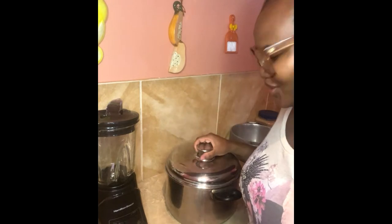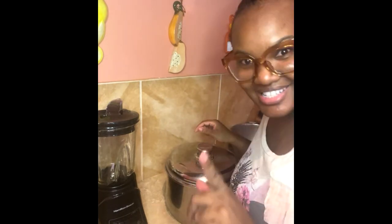So we're going to continue the process like I mentioned, where we're going to blend it. Let me tell you, it's the first time I'm blending it. Normally, I would either put it to steep or I would boil it a little. But some of the ingredients as well, like the bay leaf, first time I'm using it.